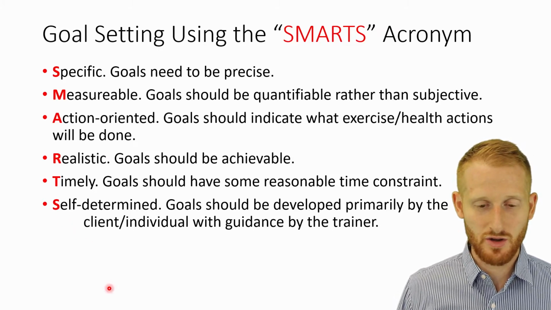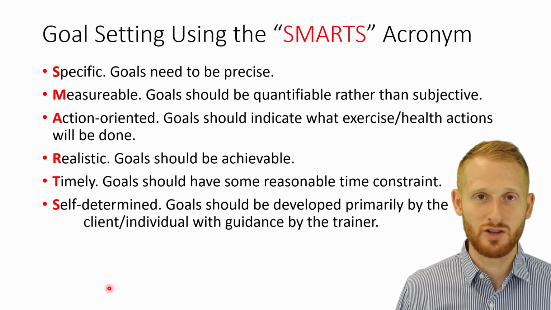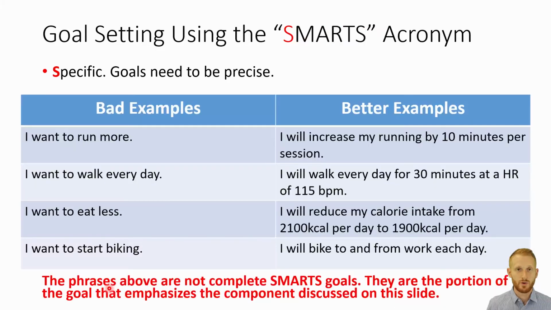All right, so let's go ahead and go through each one of these letters and talk in a little more detail and give some examples here. Again, the first S stands for specific. Keep in mind, I'm going to give bad examples and better examples. They're partial goals. These are not complete SMARTS goals. We'll put them all together at the end. The phrases that you'll see on these next several slides are just emphasizing the portion of a SMARTS goal that meets whatever part of the acronym we're currently talking about.